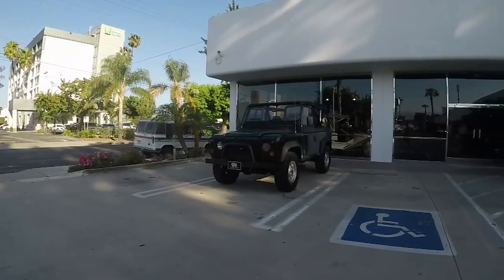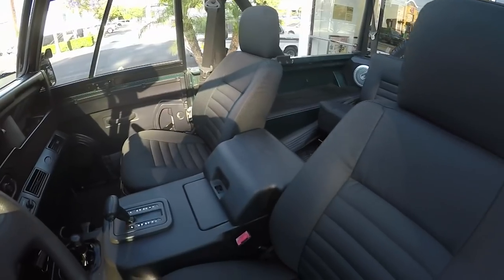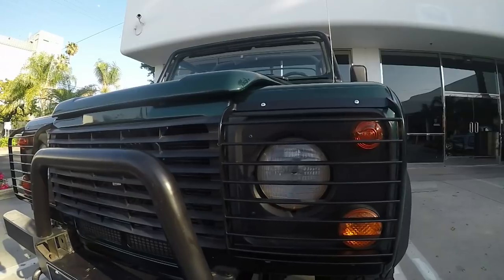The Defender 90 project is done. Not every vehicle that comes through needs to be a full-on build — this customer just wanted to get the car summer ready and address the interior. We found all-weather UV-resistant and waterproof material and redid the interior in that fabric. We addressed the mechanical issues, did the fender flares with Line-X, stripped and painted the rusted headlight and taillight guards, took care of the tail lights, and generally went through the whole vehicle to make sure the customer would be happy.